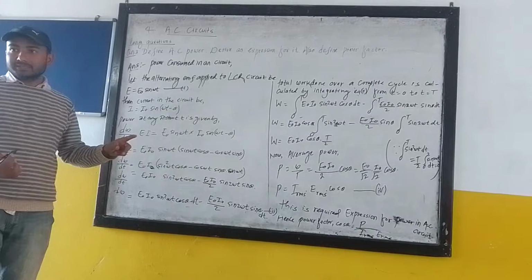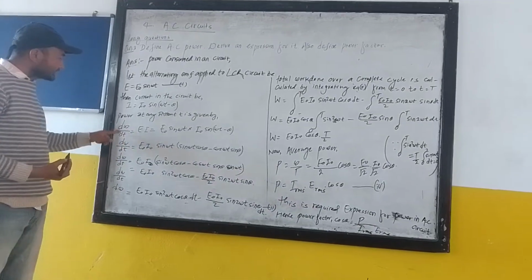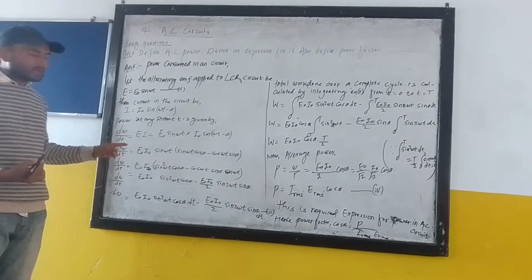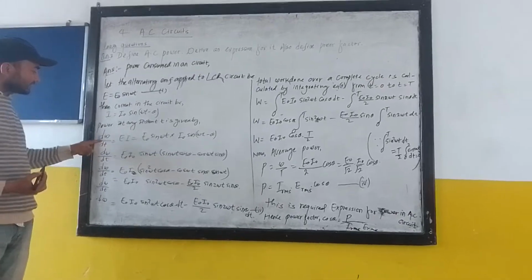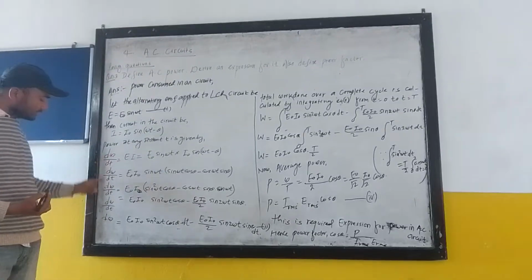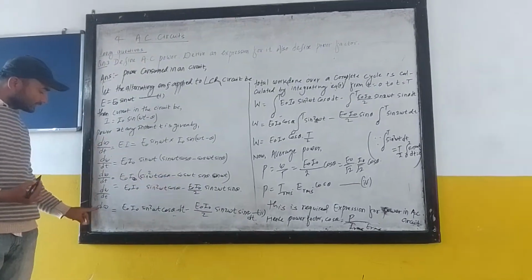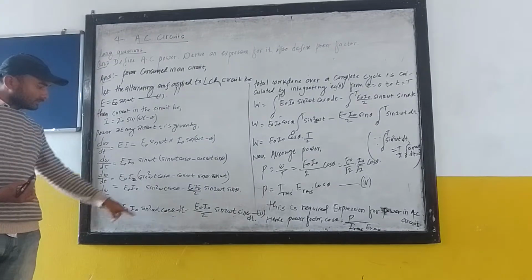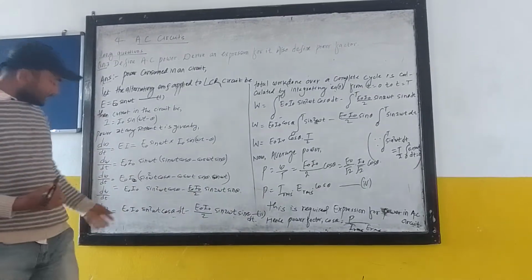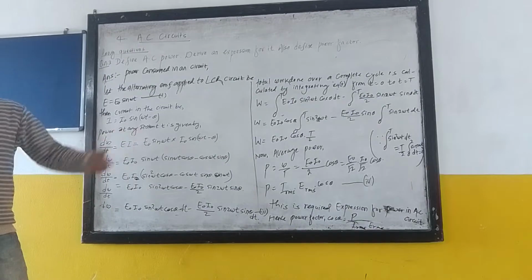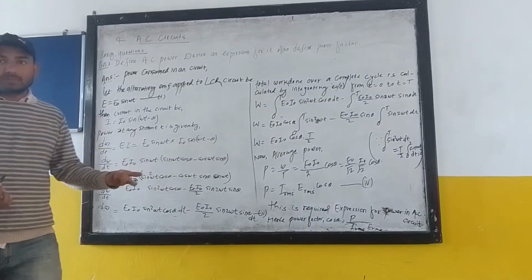Do you understand what it means? It means this is the small work done at any instant of time. At any instant of time, suppose small work done dW, then we can write in this way dW equal to this one. And you know that this one is small work done. Your aim is to calculate the total work done of a circuit.